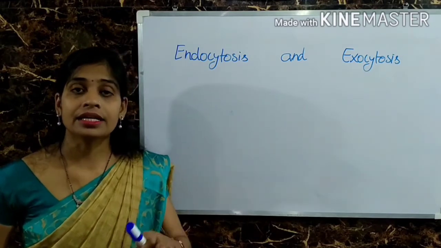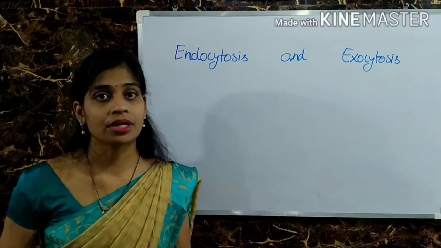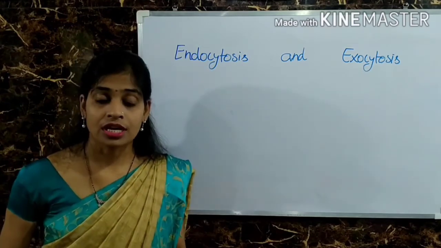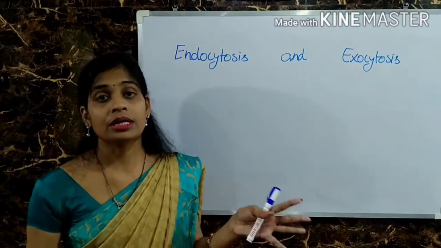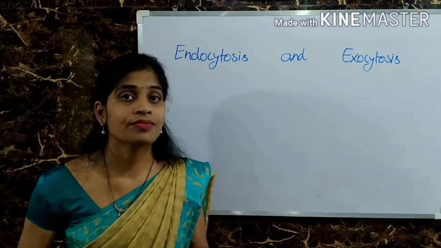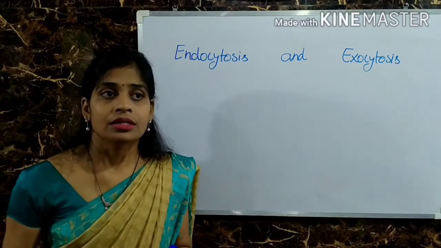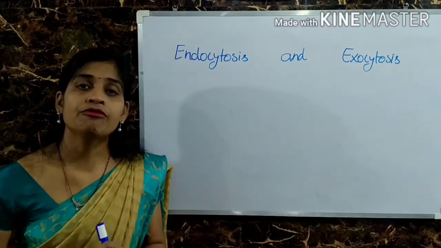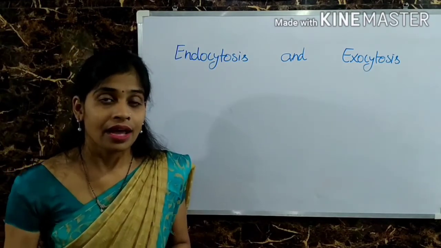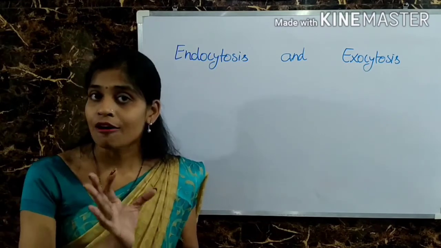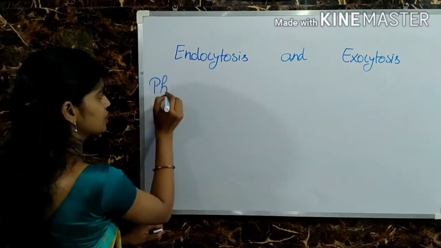So firstly, the intaking, the ingestion of the cell. The ingestion into the cell through the plasma membrane is called endocytosis. In that ingestion, different types of substances are taken into the cell. So on the basis of the substances, it is categorized into different types. Whenever the cell takes in a solid food particle, it is literally called cell eating, and cell eating is termed phagocytosis.